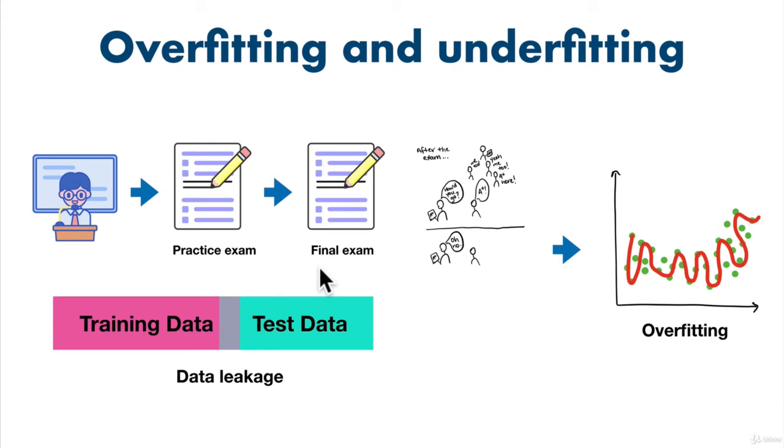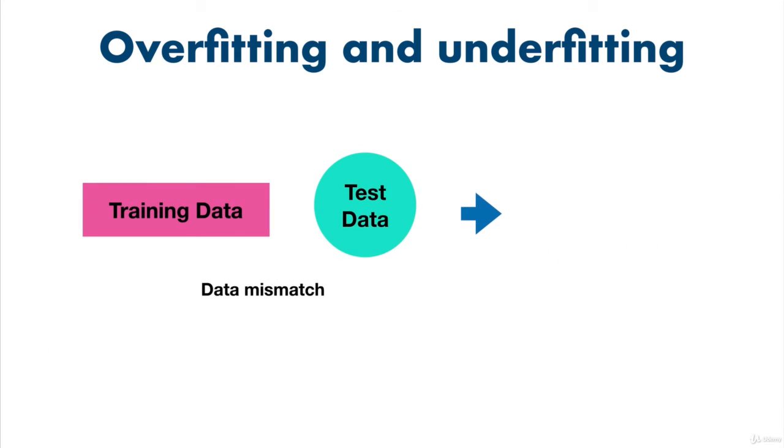It's like when you go to university, you're doing a course, you want to make sure that the final exam is kind of an indication of how well you understand things. Same with the test data set for machine learning. The test data set is used as an indication of how well your model will generalize in the real world, so you want to avoid data leakage. Data mismatch happens when the data you're testing on is different to the data you're training on, such as having different features in the training data to the test data.